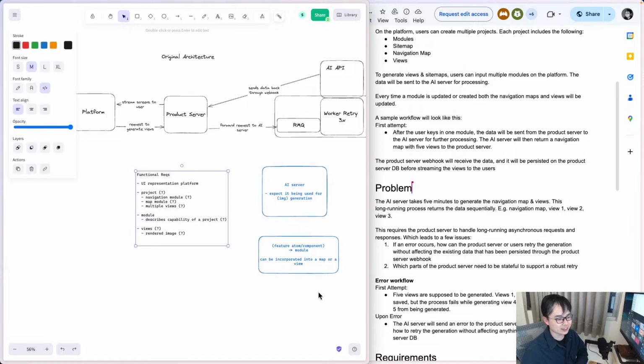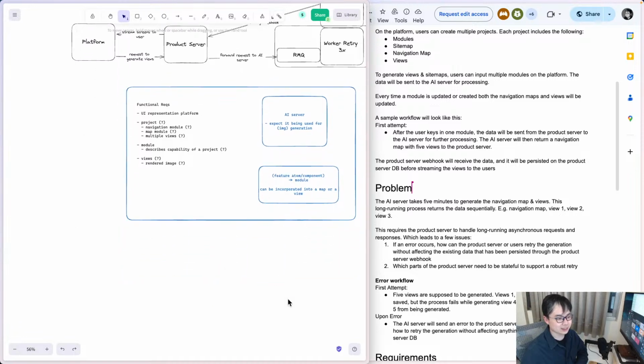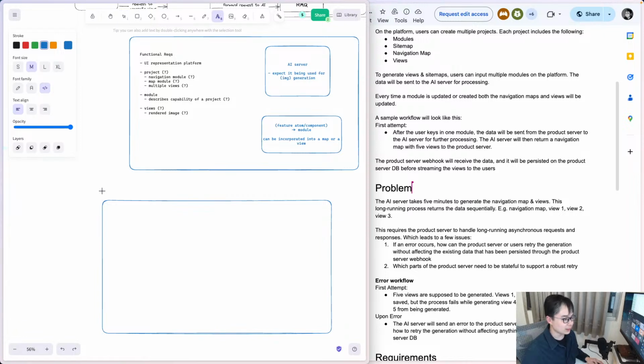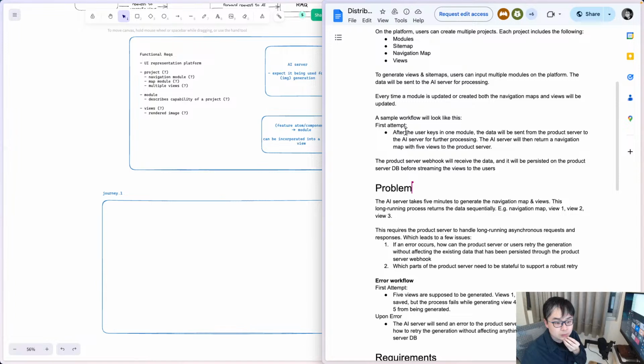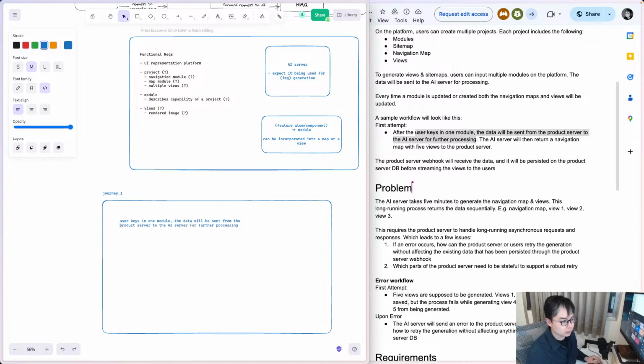Oh shoot, this is complex. So there's a journey 1.